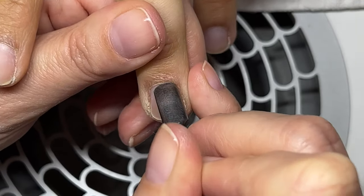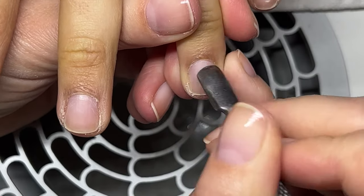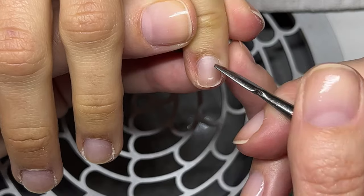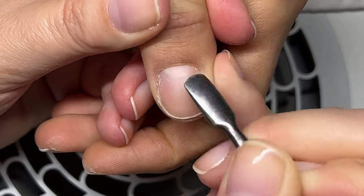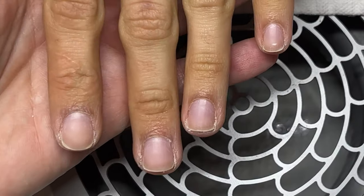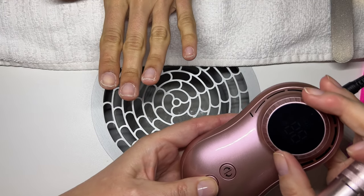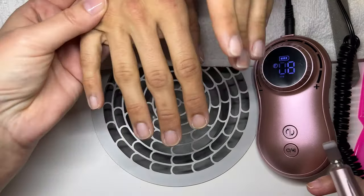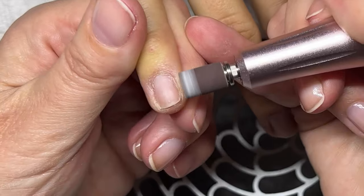There are so many different ways of doing manicures and every one has pros and cons. I like it this way best, but honestly this is not the only good way - there are clients for everything. If you like very perfect manicures with the living skin cut, in my opinion it's a little risky. You have to assess if the risk is worth the look. I like very very gentle manicures, so this is what I do.